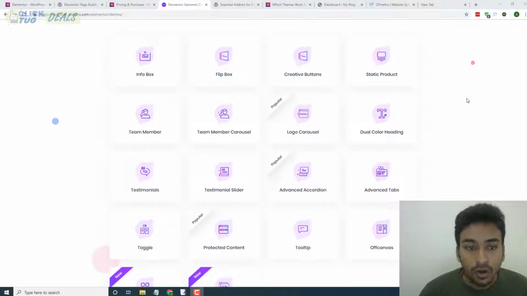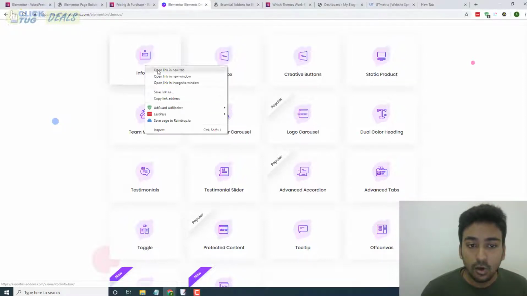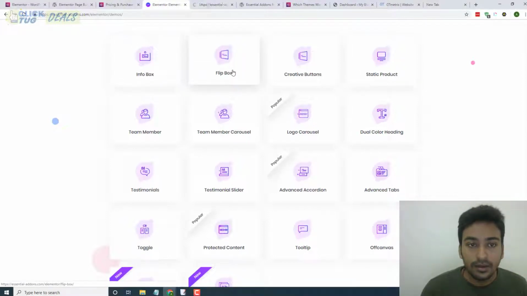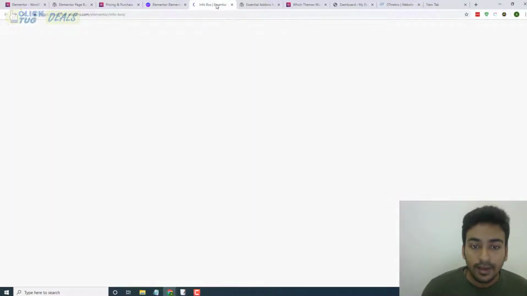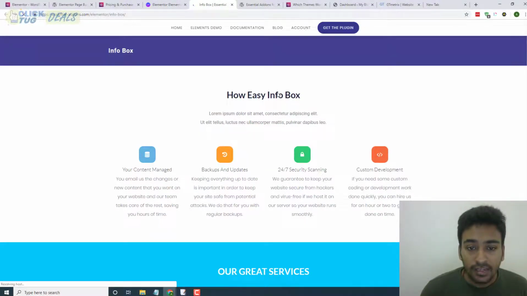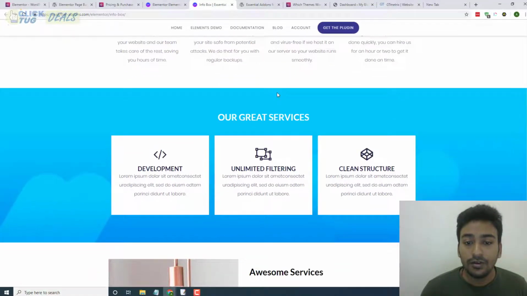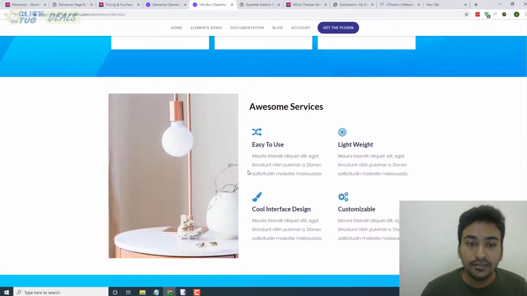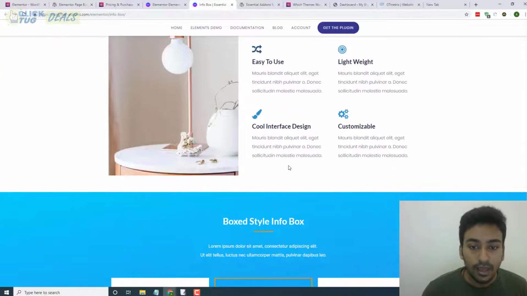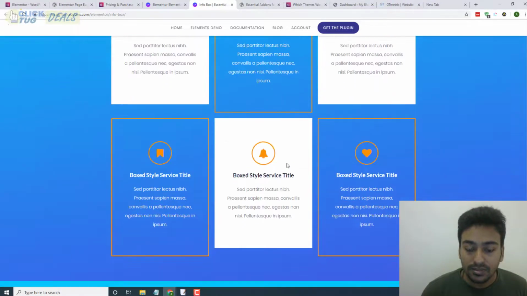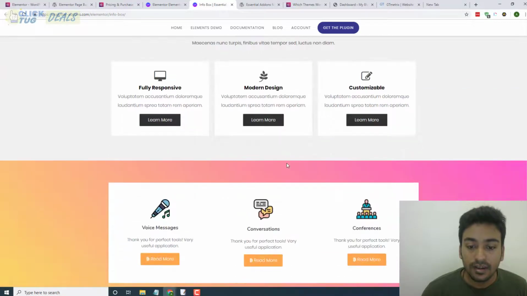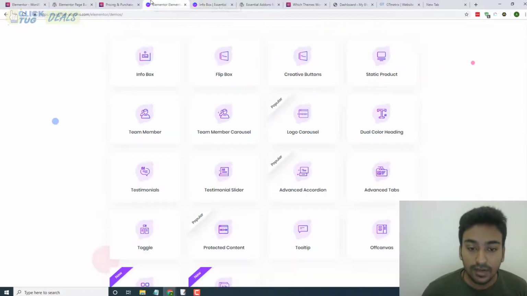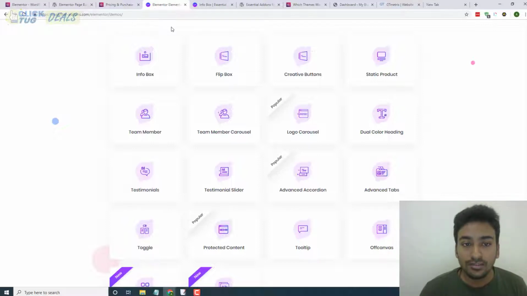In order to see what each of these elements look like, all you need to do is click open in a new tab, and you will see the various design variations that each one offers. We can have various styles with this one element, a box style layout, a content style layout, all these things are shown. Similarly, for each of these it shows us a visual confirmation before we start the work itself.